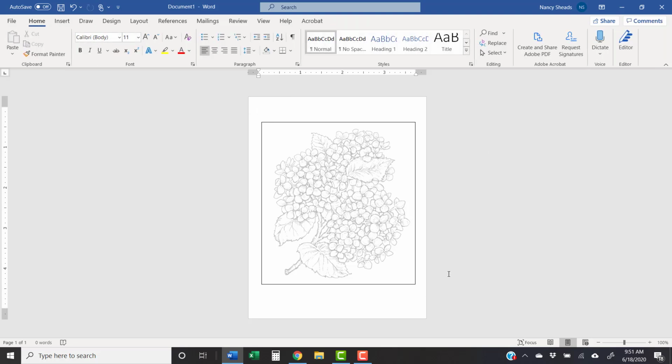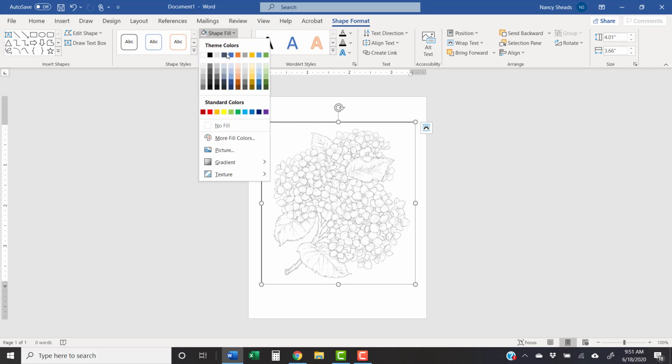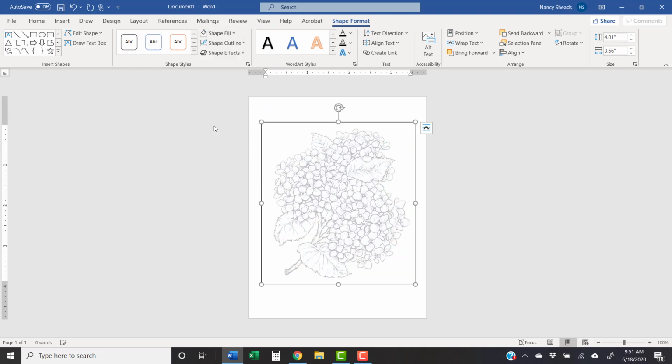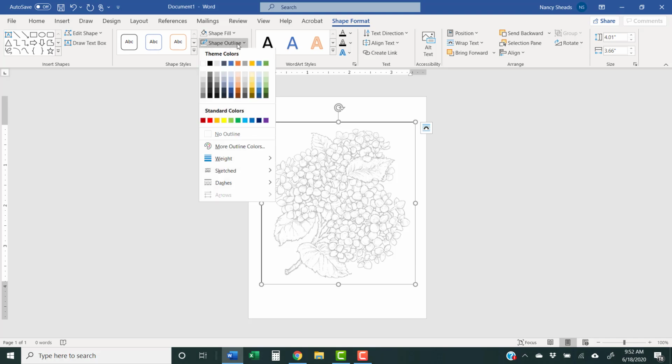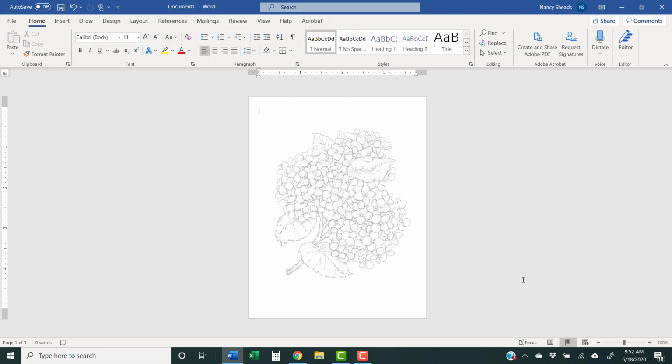Now I want to get rid of the black border on the text box. So I click on the box to select it, which adds a shape format option to the menu bar. Then I select Shape Fill and change the background to No Fill to make sure that it's transparent. Then I select Shape Outline and do the same thing, selecting No Outline to remove the black line. And that's it. I'm ready to print, so I insert my pre-cut paper into the rear sheet feed of my printer, and I can print the image.